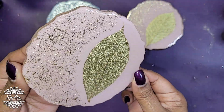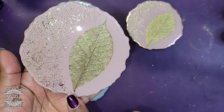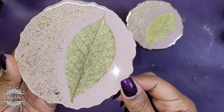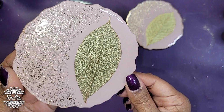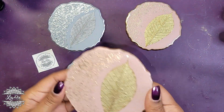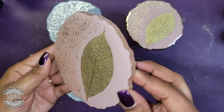And there's our gold one. I really like how these leaves ended up turning out too, with that gold mica powder on top, because it looks like it's been gold gilded. Is that right? Yeah, gold gilded and silver. It looks like it was meant to be like that. So I really like how those turned out.